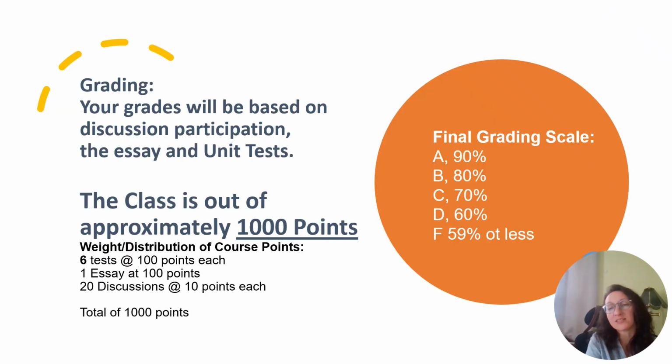Okay, this class is approximately out of 1,000 points. That may fluctuate a little bit from semester to semester, especially with discussions. So all discussions are worth 10 points, but they require different things. Some of them may require you to comment on fellow students' work. Some of them may not. So you need to read the instructions for each discussion. We're going to get into where you find that right now.